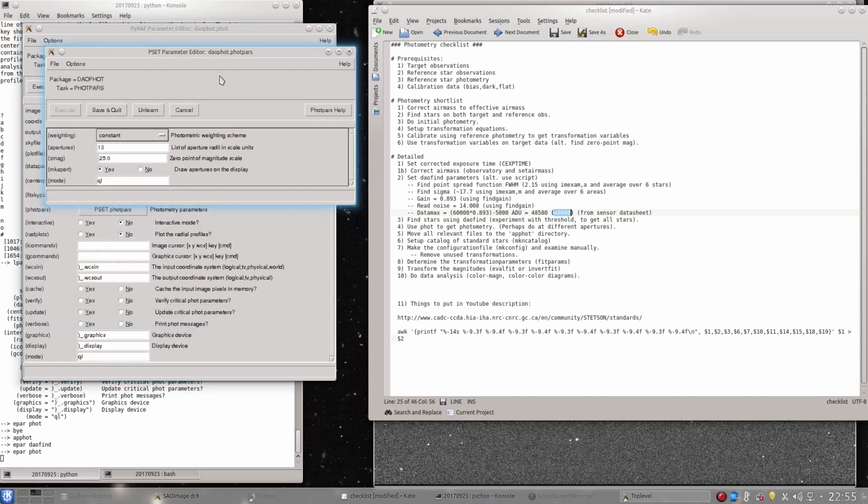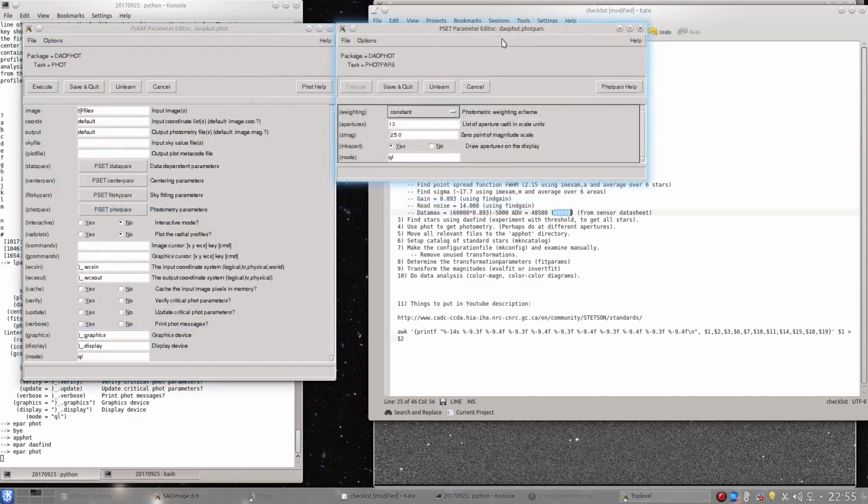So if you have an observation with a seeing or a full width half maximum of 4 pixels or less than that, something like that, you should probably use apertures somewhere between 12 and 15 for your photometry. If you have 4 pixels, I think the recommendation is you should use probably 15.